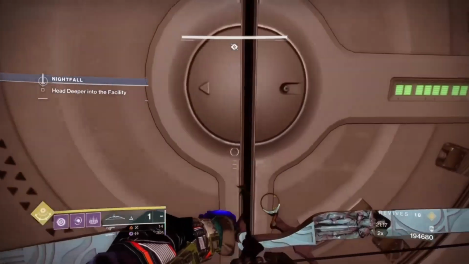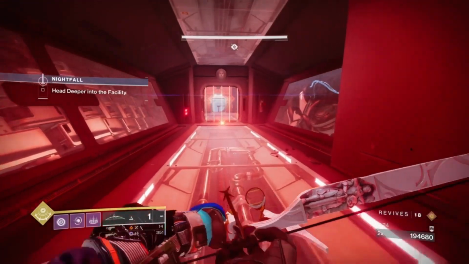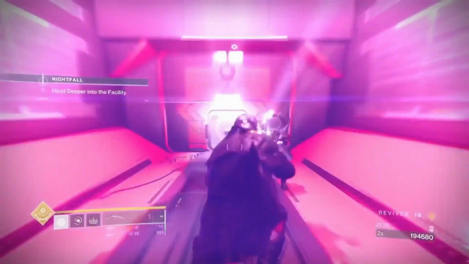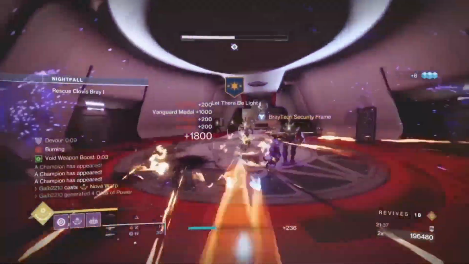So the laser hallway. This part shouldn't be a big deal, but it is, because the second laser hallway after this one, as soon as you go through this doorway, we'll see here, the lasers will go off. I'm going to go in. As soon as I get in here, two bears just magically appear. And it sucks. And here, I almost died because I forgot to throw a grenade to proc Devour earlier, but it worked out fine, but still.